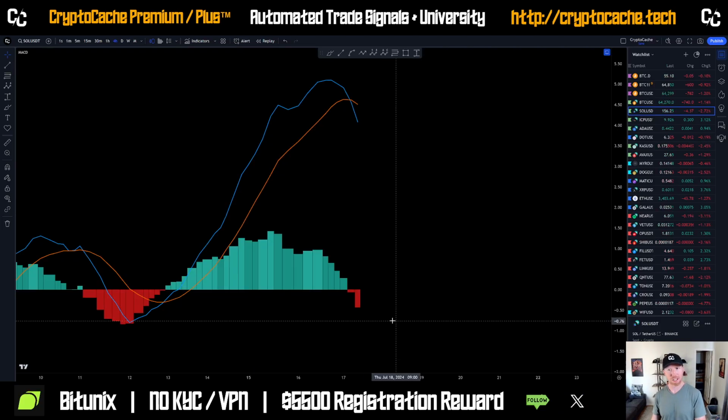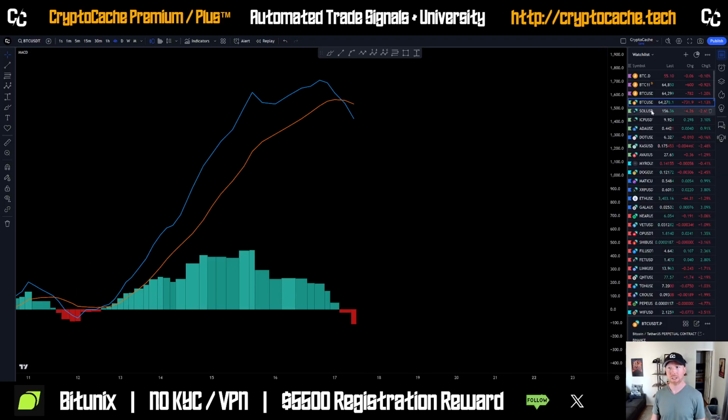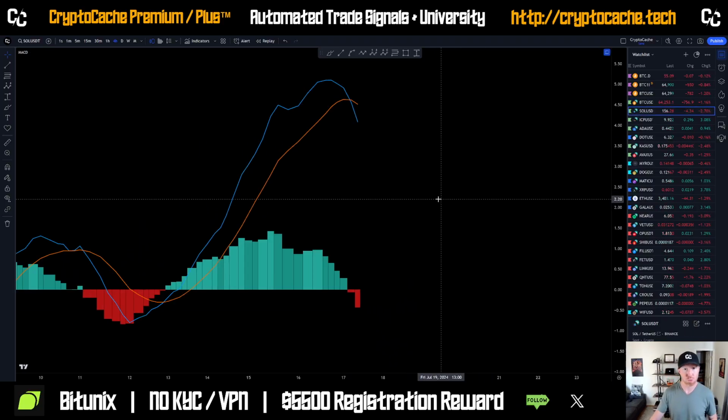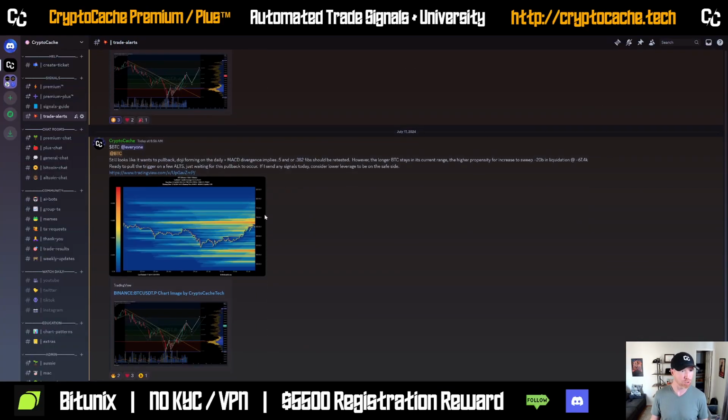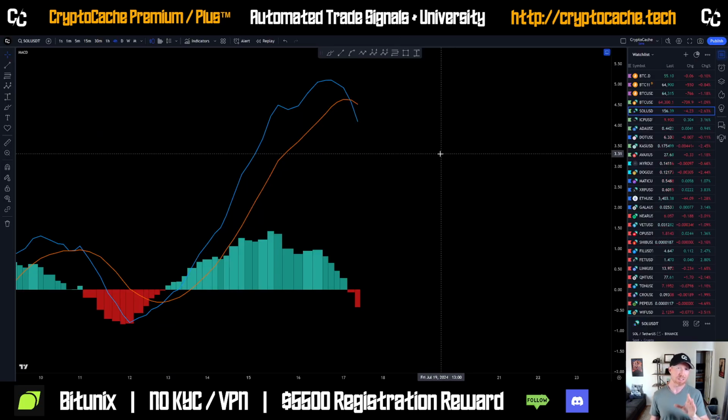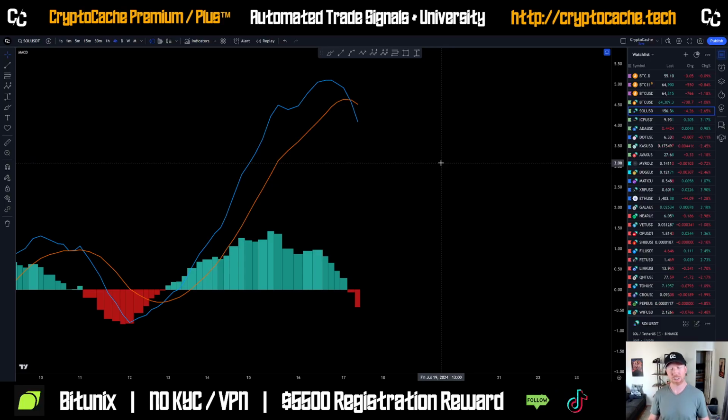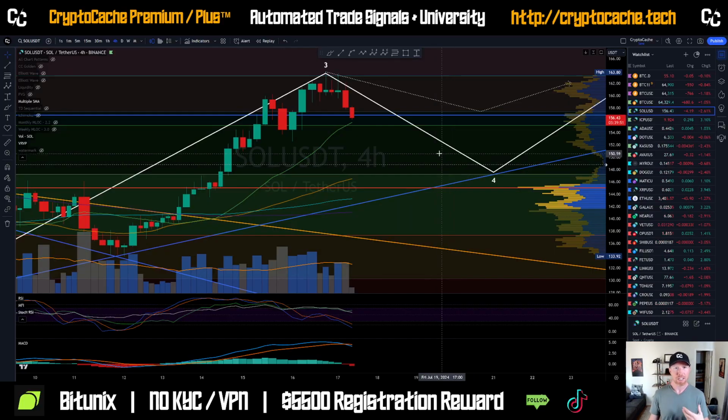Take a look here. We have a divergence on the 4-hour time frame. Bitcoin is exhibiting the same behavior here as well. That's half the reason why I notified my community to wait to take some long positions here. Again, that came in the shape of our trade alerts, basically just letting you know that we are more likely to see 0.5, 0.382 fib levels for Bitcoin. Not because of this only, but this is a pretty big deal. A 4-hour divergence tells us that we have more likelihood of the price action continuing lower.